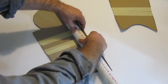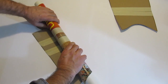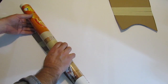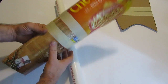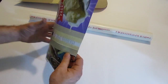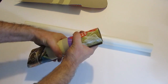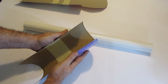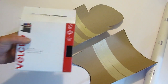So now let's start the shaping of the greaves at this stage of the construction. Use some kind of a round object to get a nice curve on them. Don't have to be perfect. Just start to get a good form of that cardboard into a curve. Both the front and the back of the greaves. You can continue to do this as you're making them, but start with it now at this point.